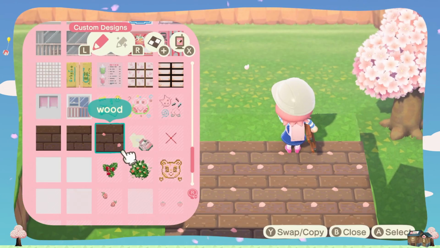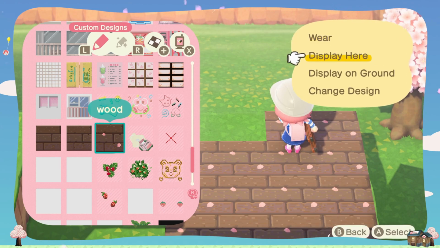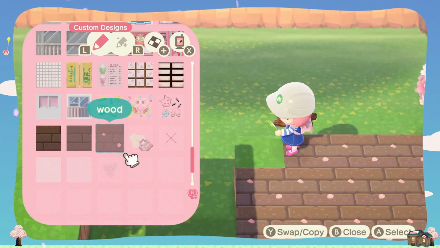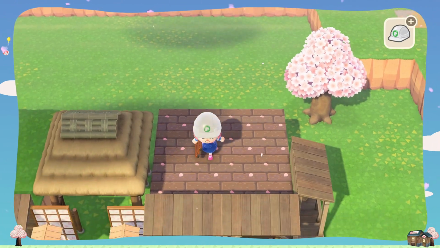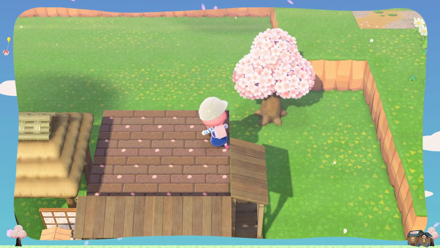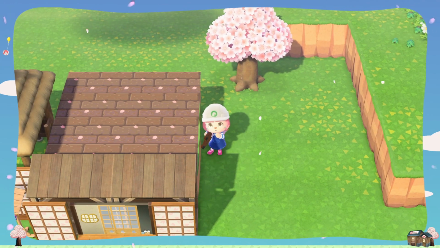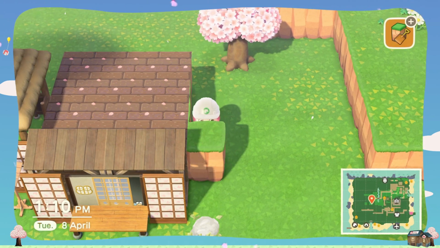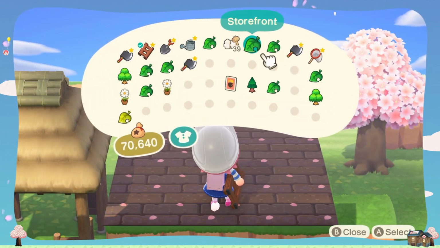I could actually use the real wood flooring from the Island Designer app, but that always leaves this little grass edge on the side, and the edges are like the most important part. So unfortunately I can't be using that. Now I did not calculate, so I'm gonna have to get down here and add a little bit of extra space actually, and we will just put the storefront back another time. So the reason why I did that is because I do need to be able to climb down later on.